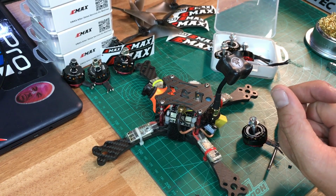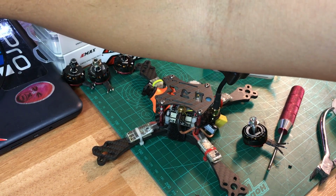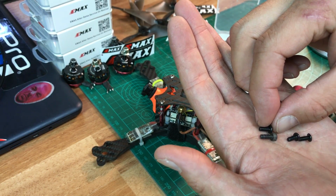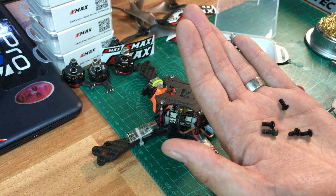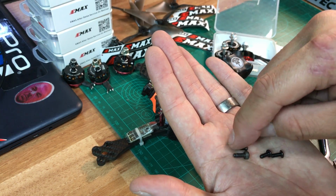So let's see, let me see what the difference is in screw size here. Okay, so this is the screw I was using on the other motors. You can see that those are definitely longer, so I'm actually going to not use these. I wish these screws were a little bit longer for a 5mm thick frame, but it looks like I'm going to have to use my old screws, which is just fine.